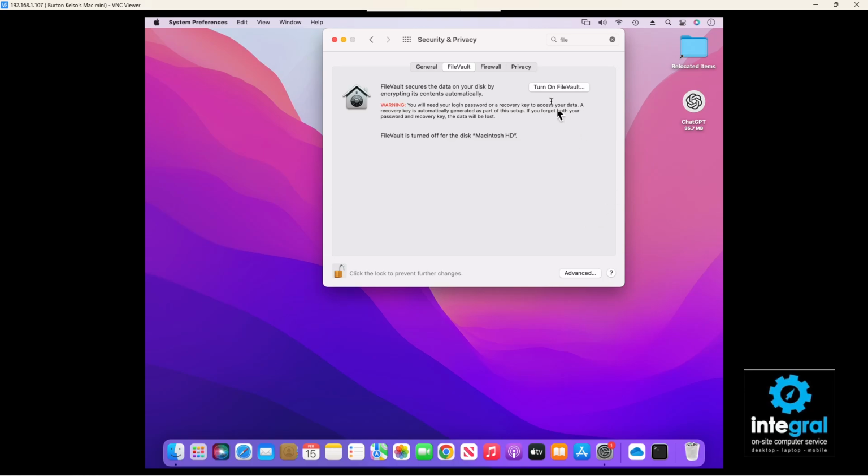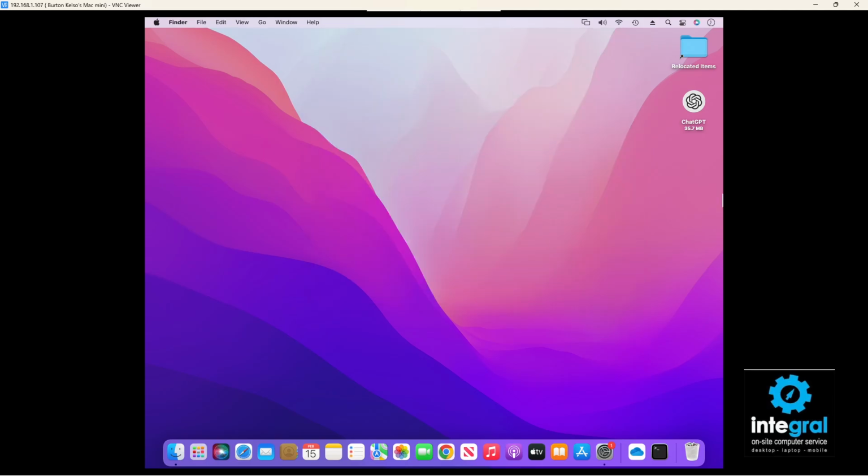Once we're there, you can turn on FileVault and it will start the process of turning on and encrypting the data on your Mac. Now, when you enable FileVault, it's going to take a while to encrypt that data on your Mac. So don't worry, because encrypting data takes a long time, but once it's done, it's a done deal. That means if someone steals your Mac, they're not able to access your data.